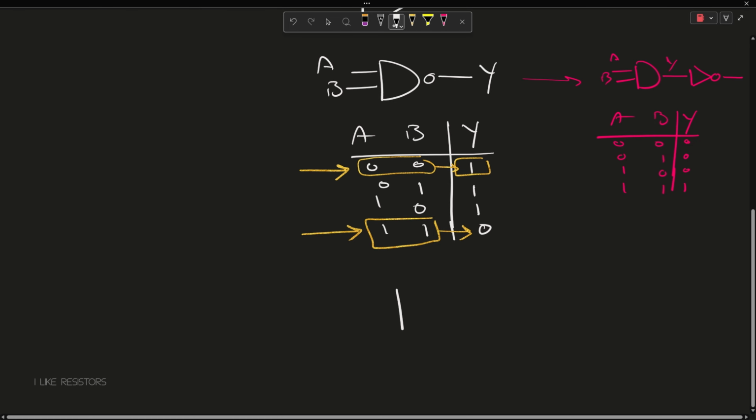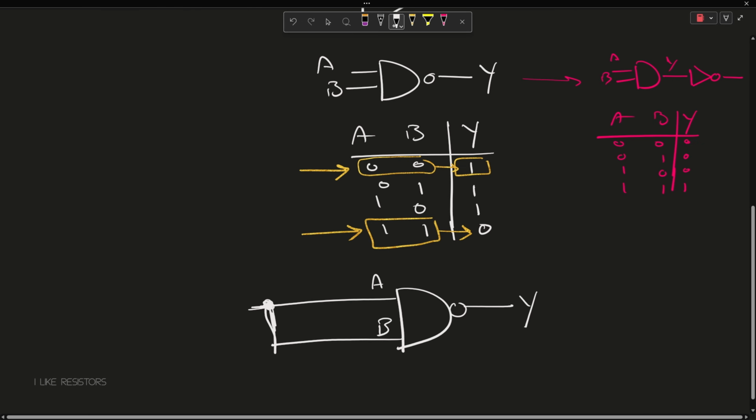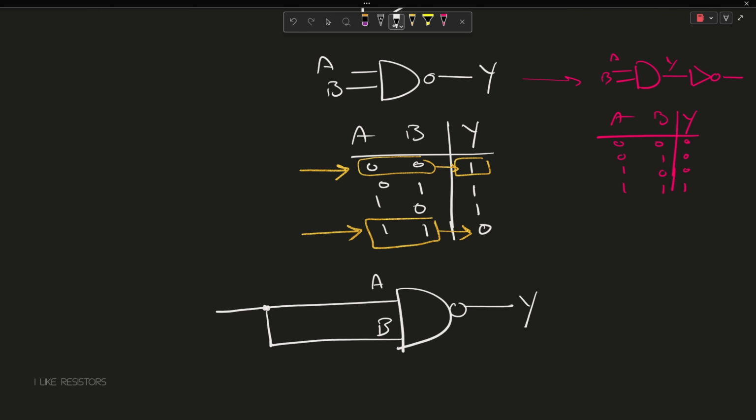Let's say we take this NAND gate here, right? And we have these inputs here. Let's call this input A, input B, Y. If we tie these inputs together and give it, let's say, a signal, right? Sorry, this looks hideous. So if we tie both inputs together and let's give it a 0 input here, right?